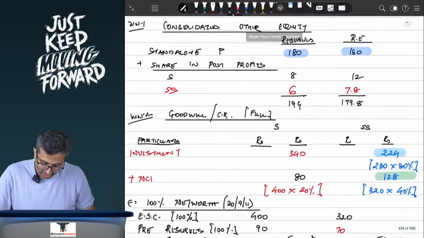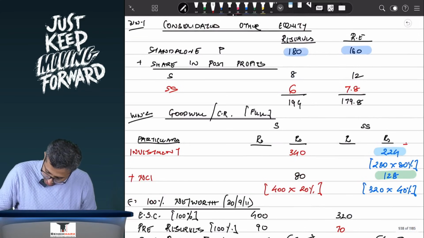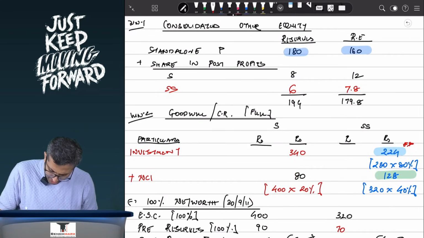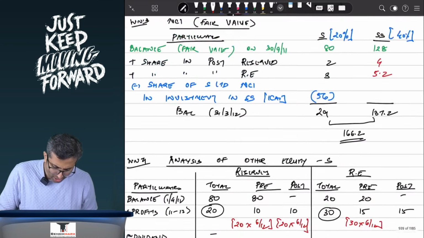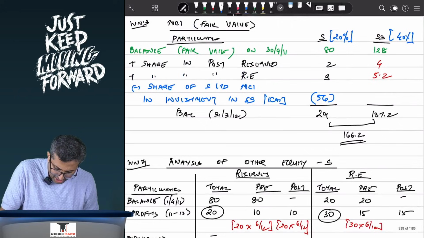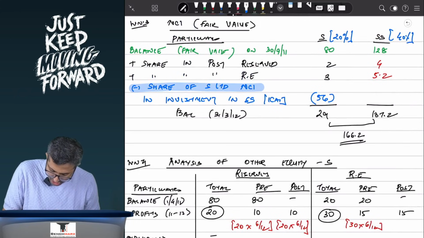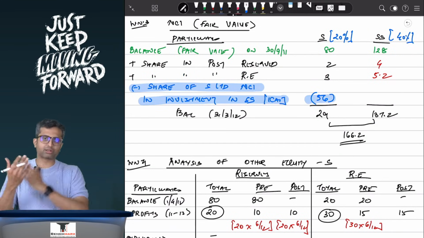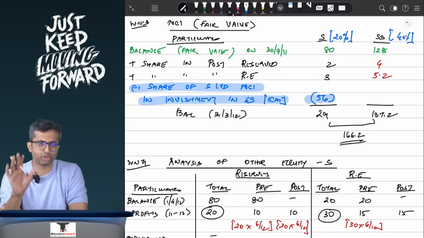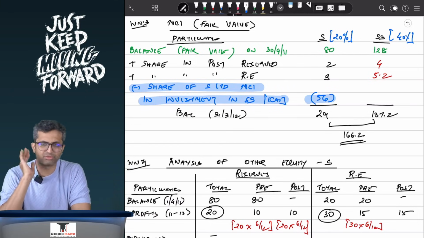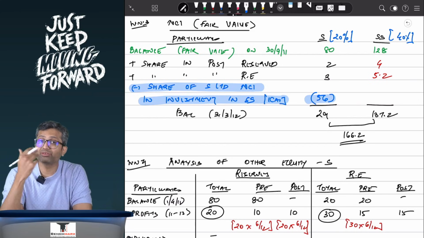When I look at this, this is the crux. I would say this is the place where most students make a mistake. Investment in P is 340, no problem. This 224 is where the problem is. And then when you go into the NCI working right at the end, in the NCI you would say minus share of investment, share of S Limited's NCI in SS. So this is 56, you subtract from the S section because this is attributable to NCI of S as per ICAI workings as well.